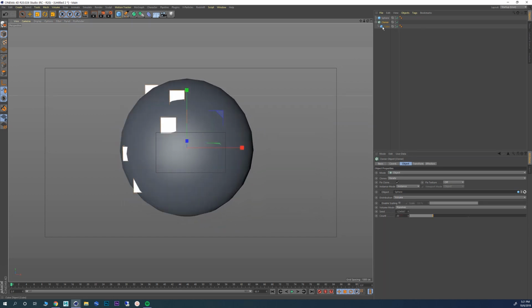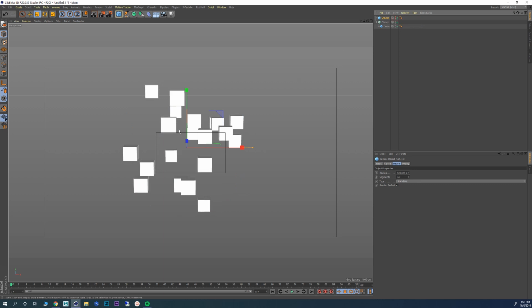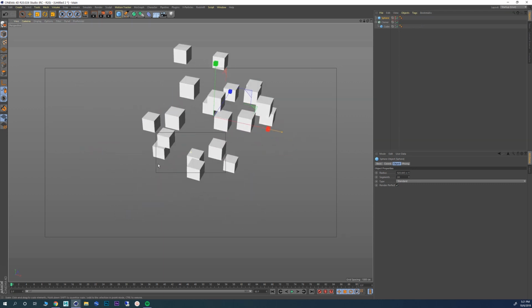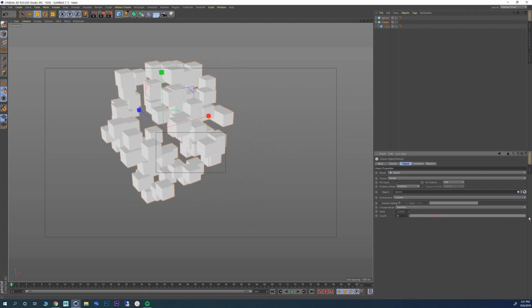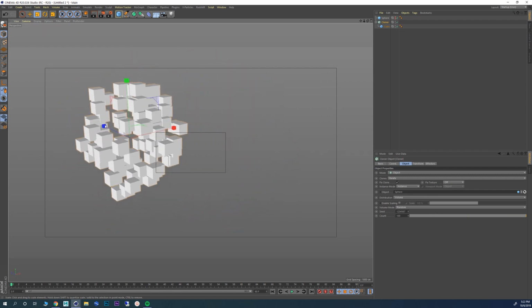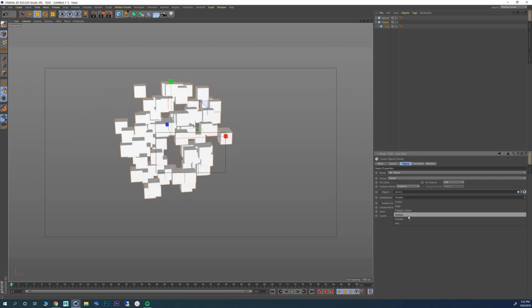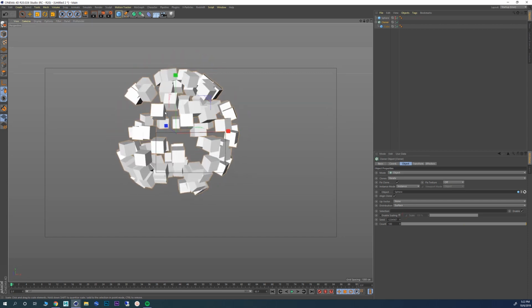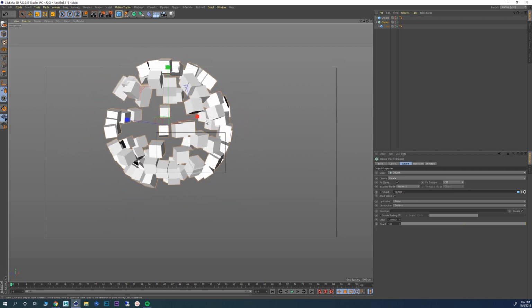To see them, you may need to hide that. You can just hold Alt and click on these dots here 2 times, then you hide the actual sphere. So if I increase the number, you see now it starts to fill up the sphere with your cubes. Again, if I set it back to surface, it duplicates on the surface. All right, this is the whole thing about the cloner object menu, object tab.